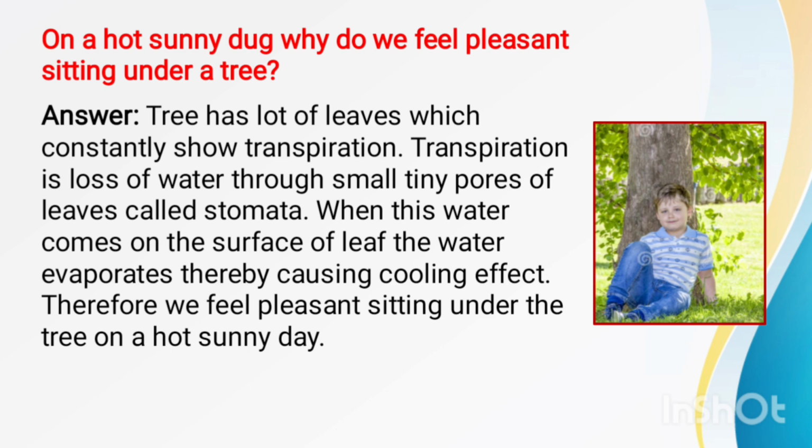On a hot sunny day, why do we feel pleasant sitting under a tree? A tree has lots of leaves which constantly undergo transpiration. Transpiration is loss of water through small tiny pores of leaves called stomata. When this water comes out on the surface of the leaf, the water evaporates thereby causing cooling effect. Therefore we feel pleasant sitting under the tree on a hot sunny day.